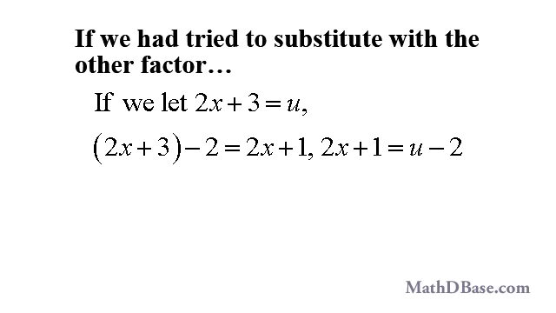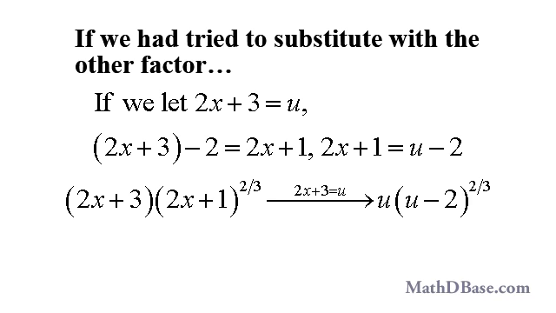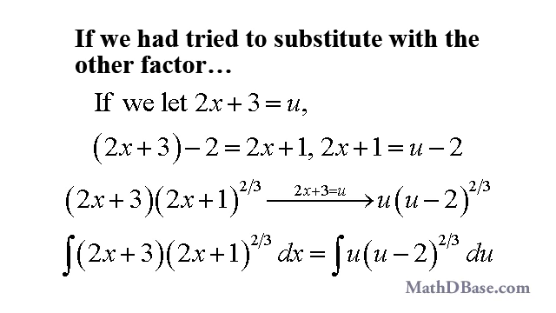Let's take a look at what would have happened if we had made the u substitution in terms of the first factor in the integrand instead of the quantity under the radical. If we had said, let the quantity 2x plus 3 equal u, the differential part of the integral would have been the same, dx equal to half times du. But we would have had to construct the quantity 2x plus 1. 2x plus 3 minus 2 equals 2x plus 1. So after that substitution, we would have a monomial multiplying a binomial with a fractional exponent, very similar to interesting integral number 1000, and would then have to make a second substitution to finish the problem.